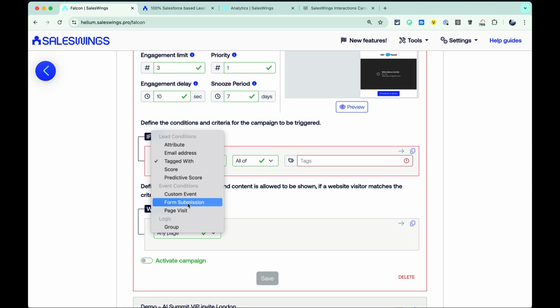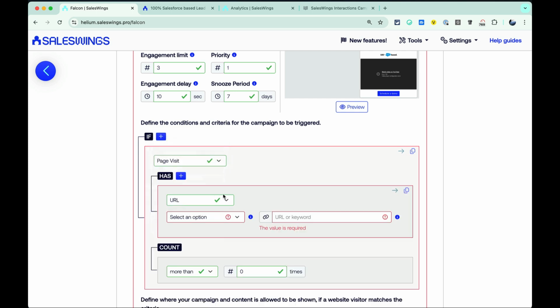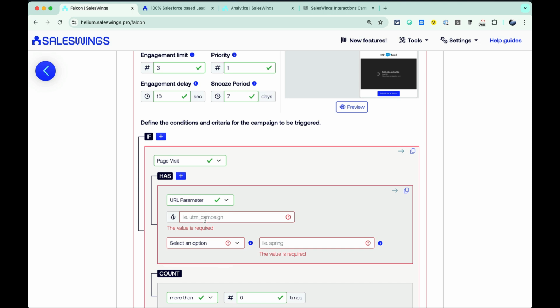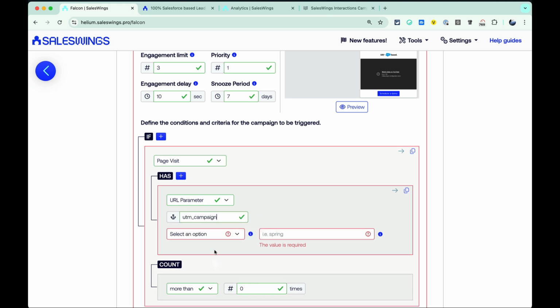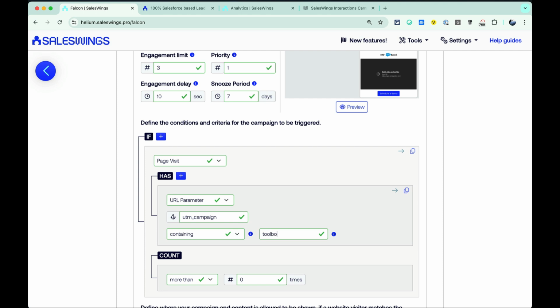First of all, you may want to embed your campaign into a broader campaign. Here you can then define, well, we want to make sure they have already engaged with a particular campaign linked to Toolbox. You can, of course, include additional channels. You could also look at the refer, so external websites and else.